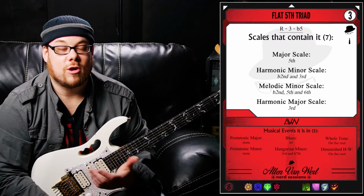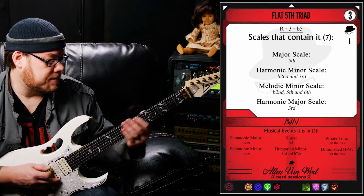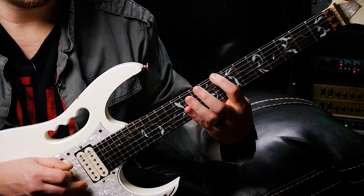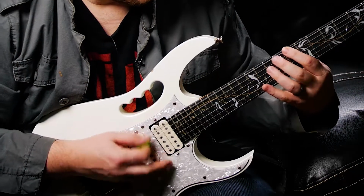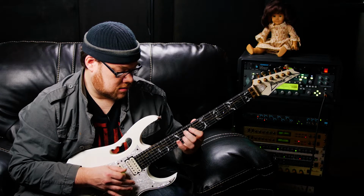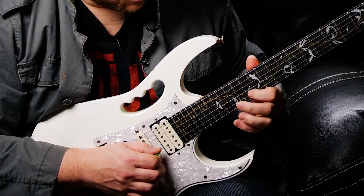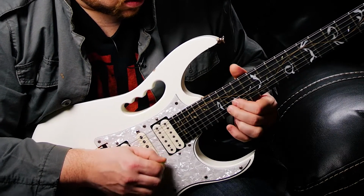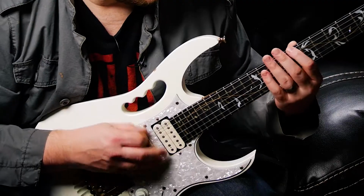Now we're going to be playing the harmonic major scale on the third. If you don't know what that is, go back and watch the other Nerd Sessions. You've got to do these things in order and have fun with it. All right, so on the third here, that means we're up here. Harmonic major. I don't like that one, personally.